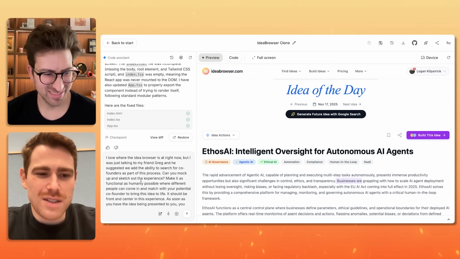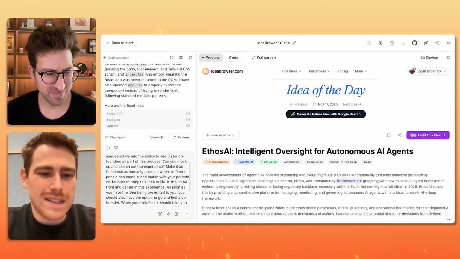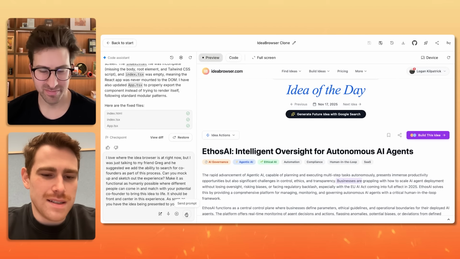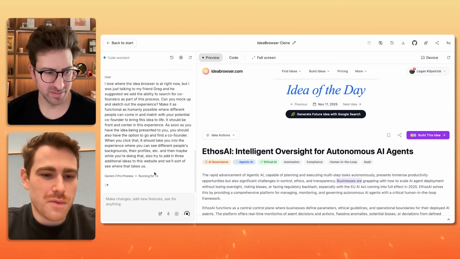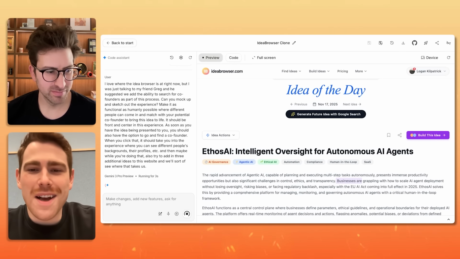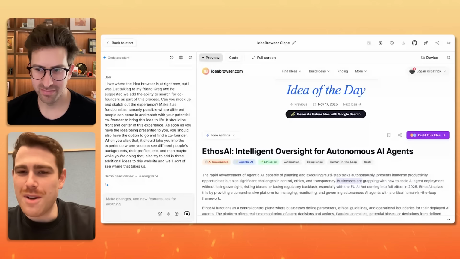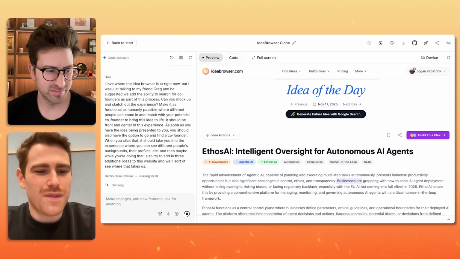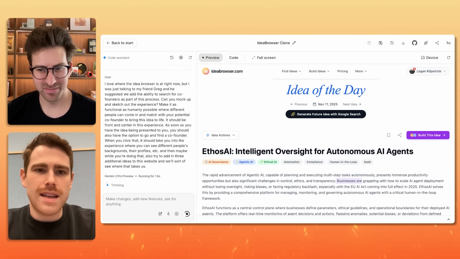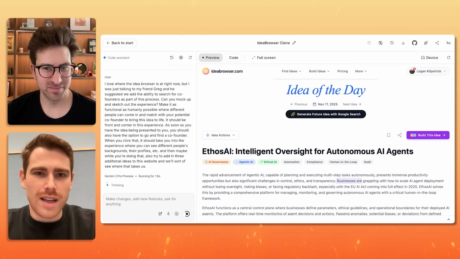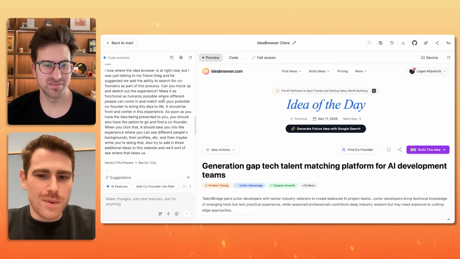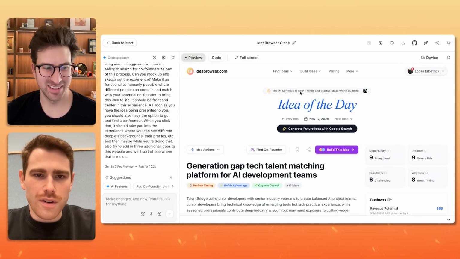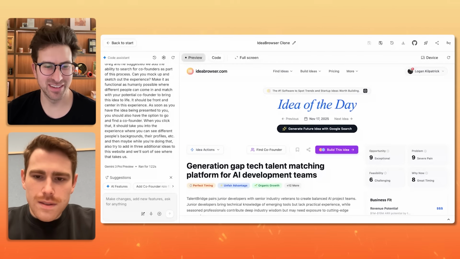So we have this text-to-speech feature, which also cleans up the idea a little bit. I'm just going to assume this is right and not even read it because we're vibe coding. It removes a bunch of the ums and ahs and other random stuff that's not relevant for the idea. So we'll see where this takes us. And let's quickly go back and check in on what happened with our co-founder finding feature. Near build the idea, find a co-founder.